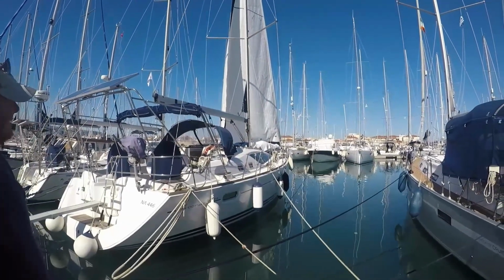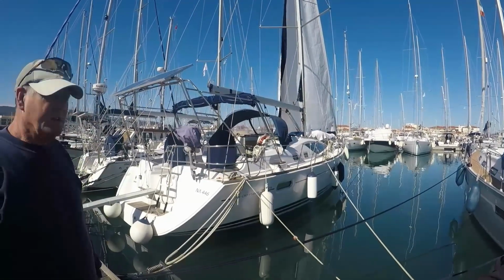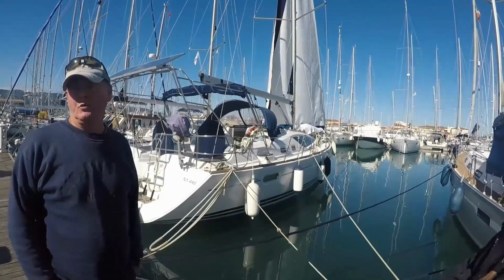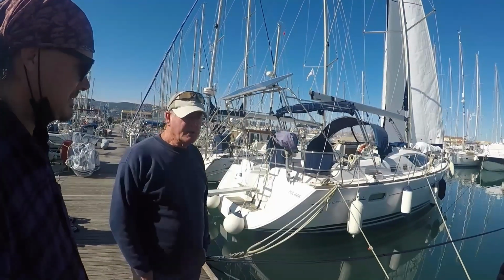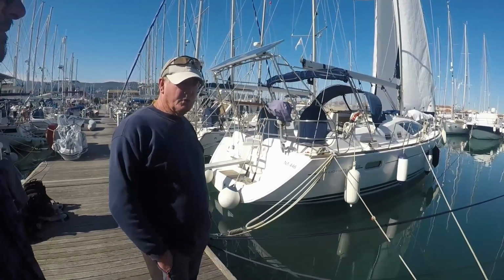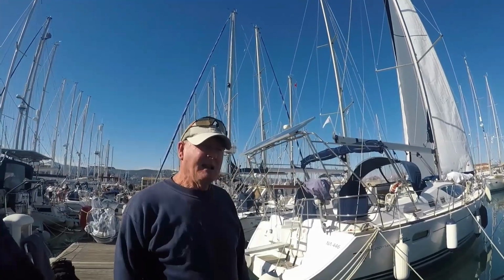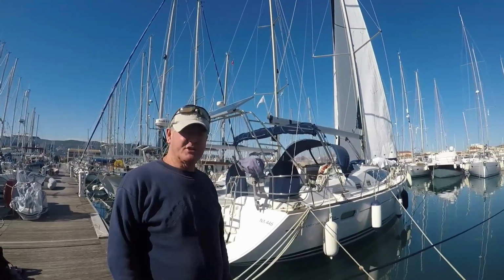Yeah, absolutely. And then forward of the dinghy, you can't actually see it, you've got the anchor, 60 metres of 10 mil chain on a 16 kilo Delta anchor, which works fine for me. Nice. And I'm hoping this summer it's going to be chartered, for various customers. I've got two bookings so far, a German family and an Italian family. Okay, cool. With the COVID it might be a little bit difficult. I need to get a little bit more business.